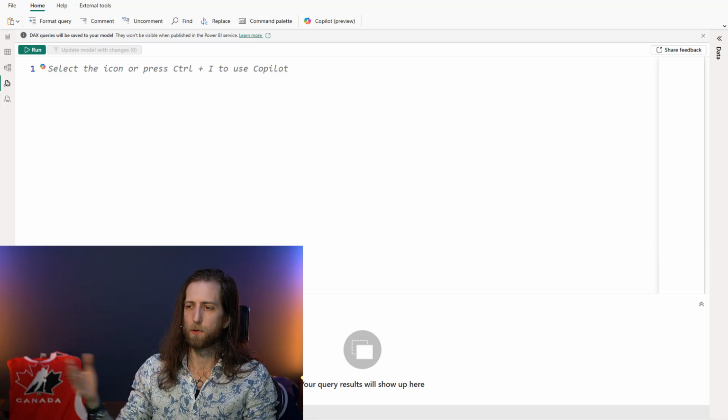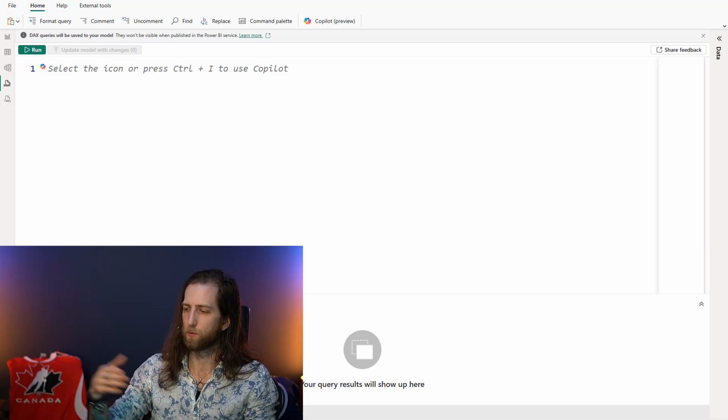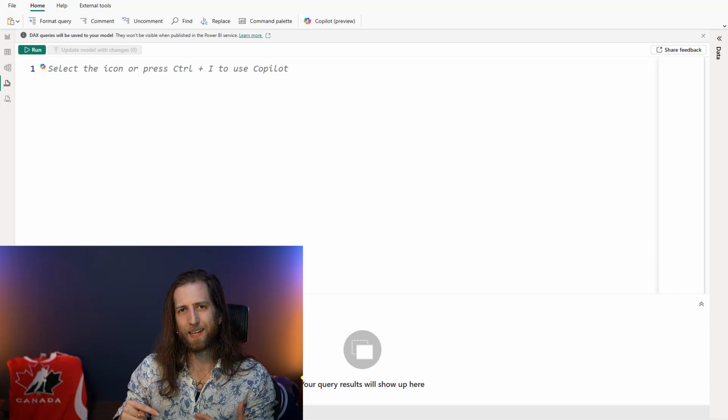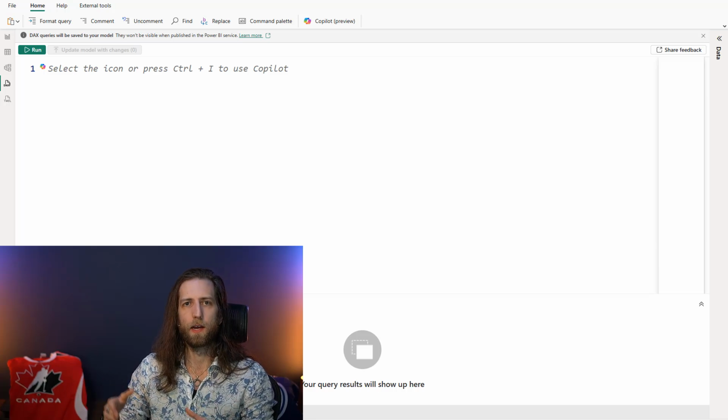So if you get some nonsense back like "calculate X", that's not going to pass that DAX parser check. It's going to fail, and then it will kick it back and ask for a better result. So you are more likely to get useful results, and less likely to experience hallucinations, particularly if it contains garbage and nonsense. And that is a huge benefit because you do not have that guarantee with other AI tools.